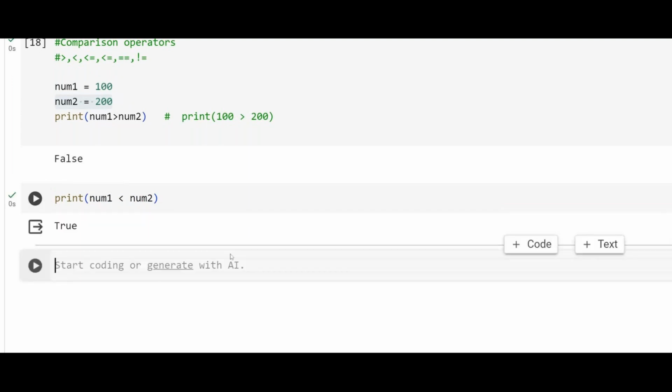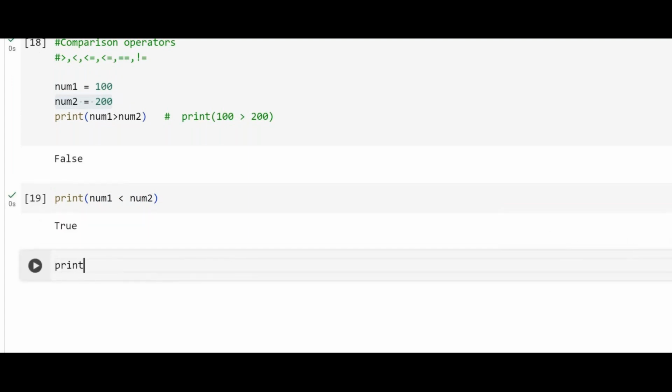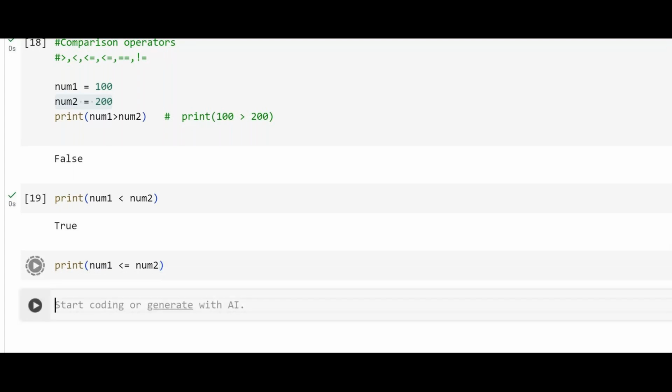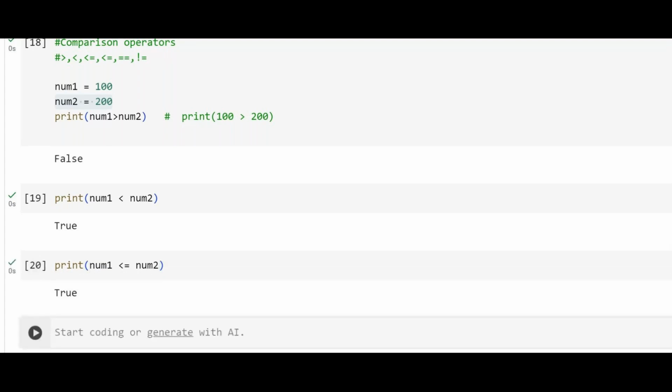In a similar way, now when I say print num1 less than or equal to num2, you tell me what will be the output.